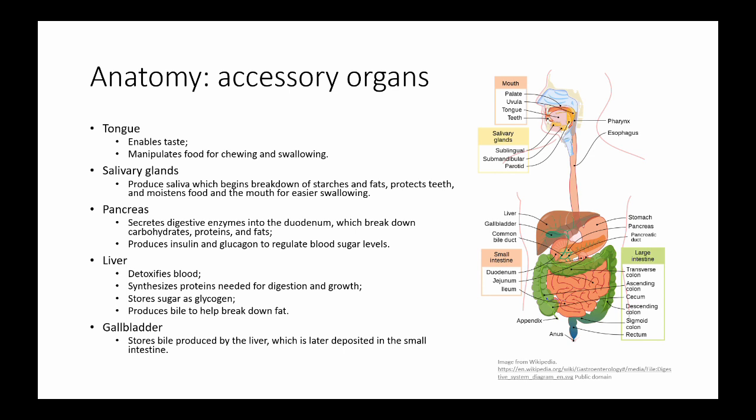The liver has many functions. It detoxifies the blood. It synthesizes proteins that are necessary for digestion and growth. It stores sugar as glycogen, and it produces bile, which helps break down fat. The gallbladder stores the bile that's produced by the liver. The bile is later deposited in the small intestine to aid in digestion.